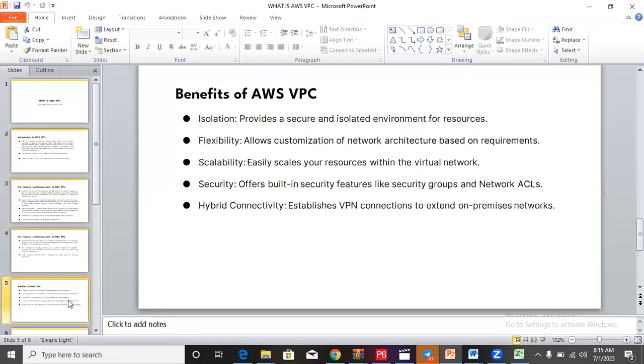Now, what are the benefits? First here is the isolation. It provides a secure and isolated environment for resources. So you know that things can really be flexible when you have been able to isolate everything from the bulk of lots of things. And through these VPCs, you can be able to scale things faster.